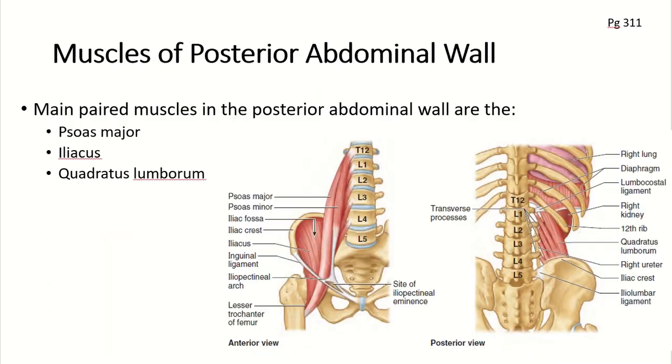In contrast to that, and what we don't often think about, are the muscles of the posterior abdominal wall, which of course are our psoas major, which passes inferior laterally. There's the iliacus, which lies along the lateral sides of the inferior part of the psoas major, and we have the quadratus lumborum, which lies adjacent to the transverse processes of the lumbar vertebrae and lateral to the superior parts of the psoas major. Okay? And I know we've talked about these ones before, especially with respect to the fact that they have a role to play in hip flexion. But these are also considered to be posterior abdominal wall muscles. Just let me cover them a bit more in depth for you.